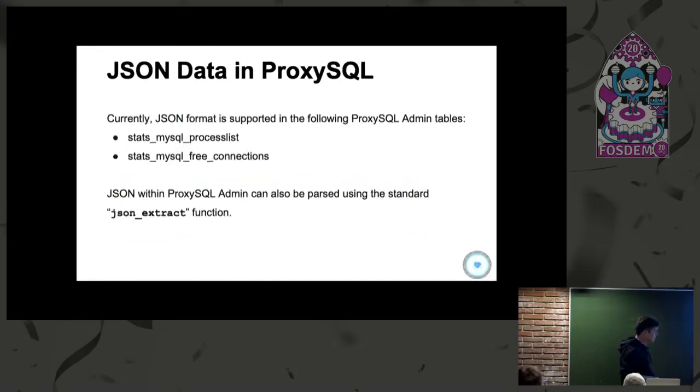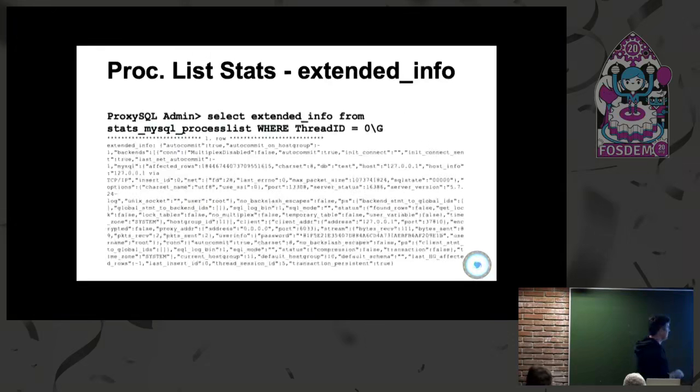Did a lot of implementation here on exporting stats in JSON, specifically the process list and the free connections. Okay, that's a lot of information, because you have to consider that for every connection in ProxySQL, you have information about the front-end side of the connection, the back-end side of the connection. These connections could be changing. There's a whole stack, there's a whole lot of reusing, so it's very difficult to track all this. And it also results in a lot of information. So in order to sift through this, you can use JSON extract in ProxySQL admin.